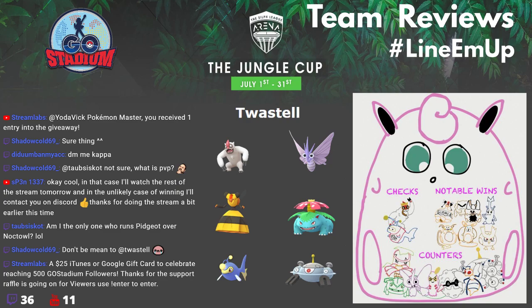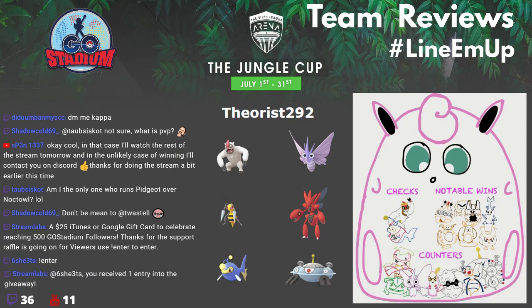Next is Theorist 292 with Vigoroth, Venomoth as well in that role, and then Beedrill, Scissor, Lantern, and Magnezone. Sorry, so Scissor is going to be that sort of knocked out Fortress role. And then basically they're not running Venusaur and opting for double bug poison. Lantern might give you some trouble. You still have Beedrill and you still have Vigoroth, but not having that grass type is just so essential.